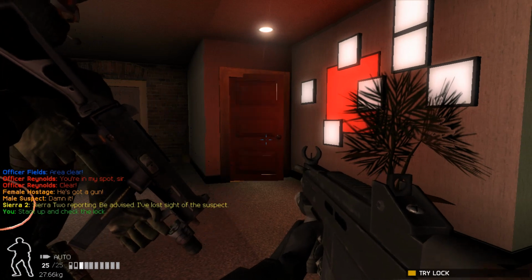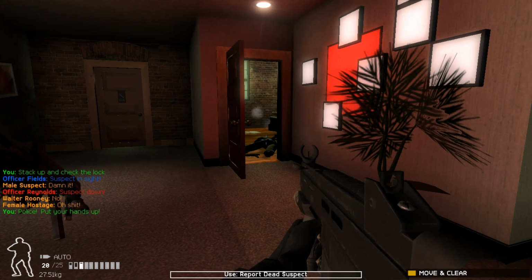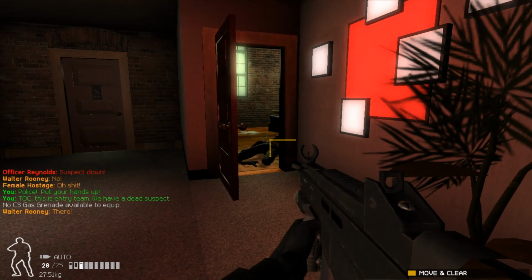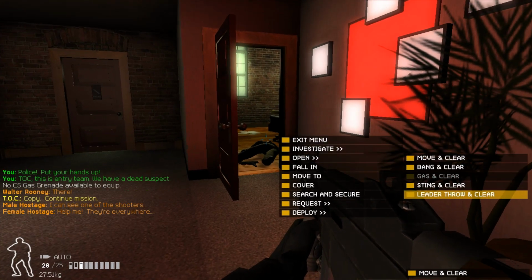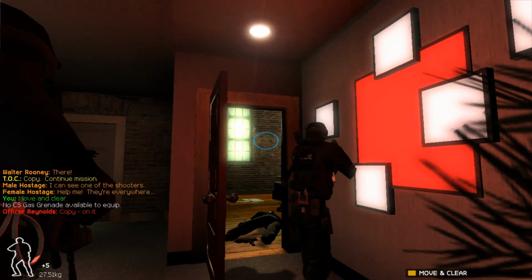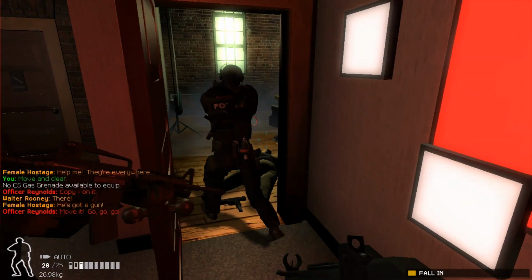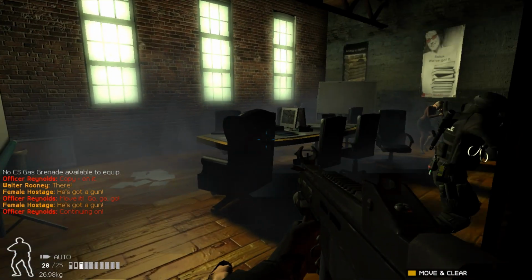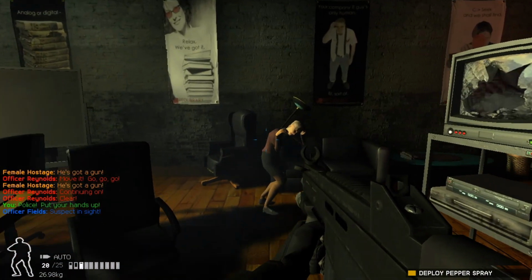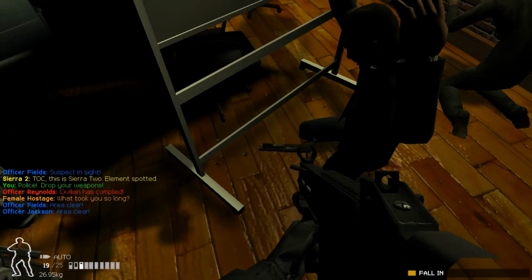Alright. Stack up and check the lock. Suspect inside. Suspect shot. You know what? There's a down suspect here. Copy. Take care of that room. We don't have gas because they have gas masks. Get on the ground! No, don't get on the ground. Get on the ground!